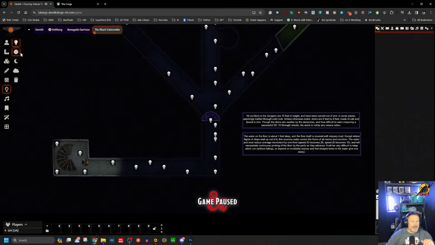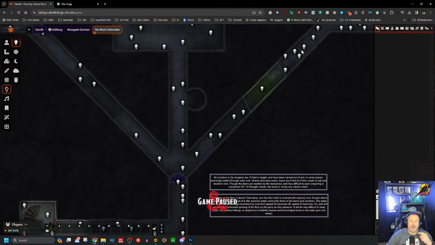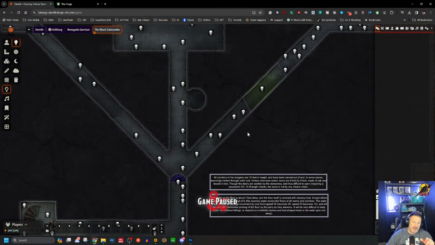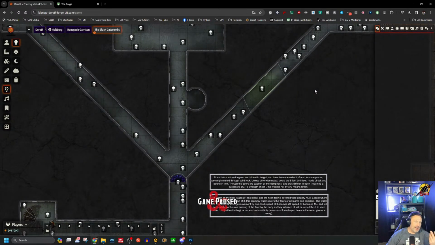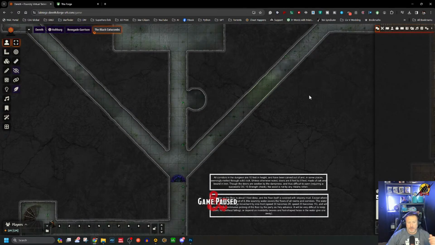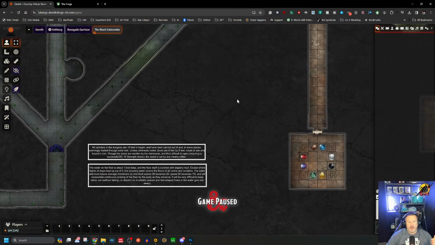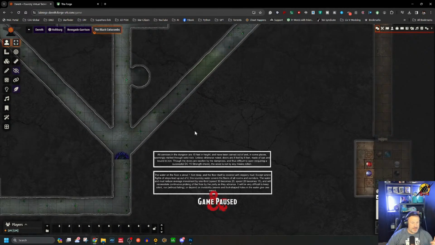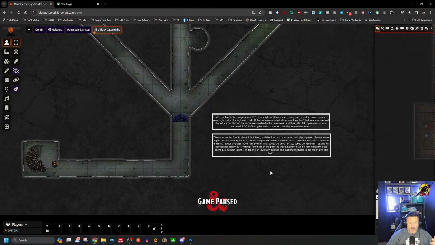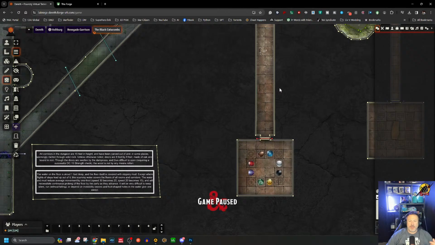We will lighten the scene back up. You can see I just added some little lights here for that. I made the algae kind of phosphorescent so you'd be able to tell it's algae on the ground, but who knows what it's going to be. These are some notes just for me. I'm the only one who can see him as the DM. If the players actually were out here, they could see him, but I actually walled it off, so the players can't see through walls. And I got everything in here walled.